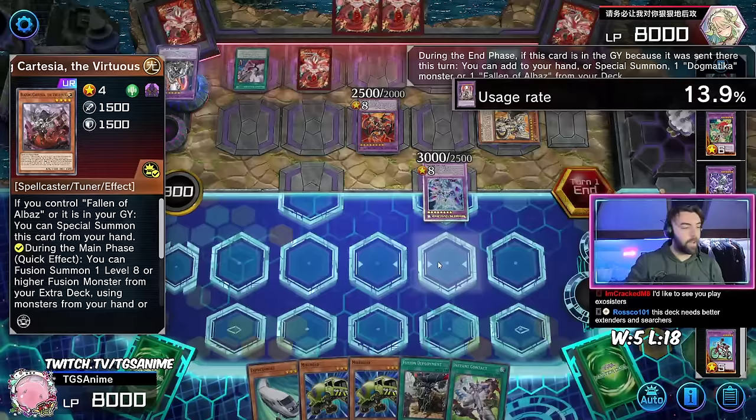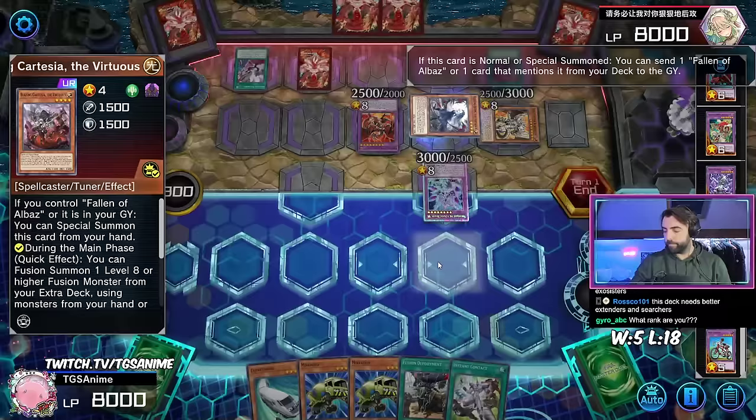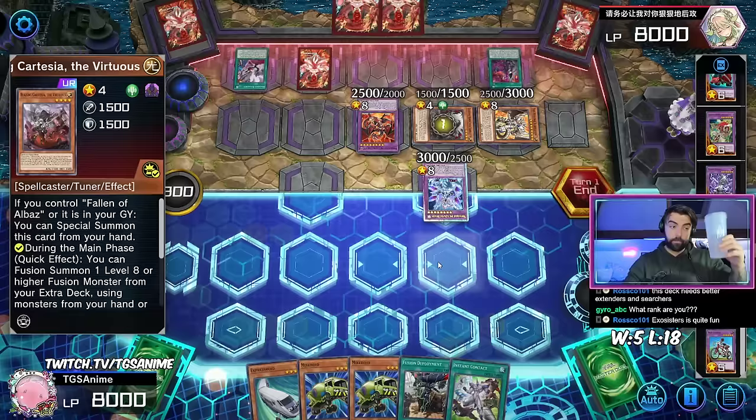That's my fault. Deck needs more extenders and searchers. Is everything. What rank am I? I'm the bottom of Diamond. Diamond 5. That's where I started this run, this month.